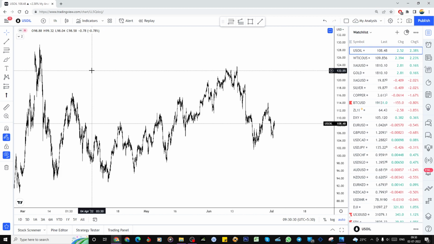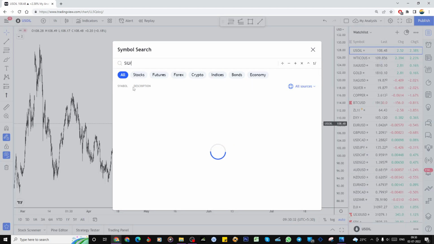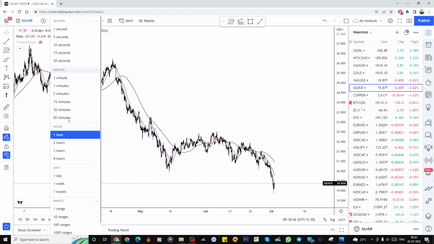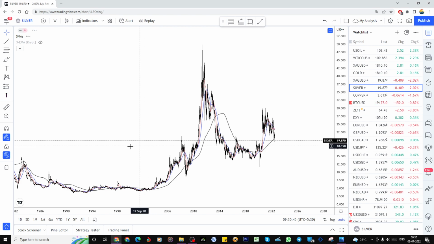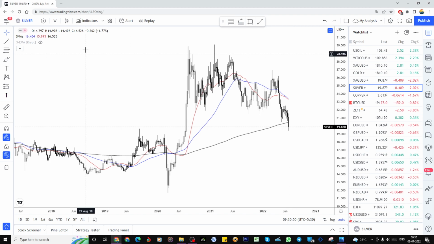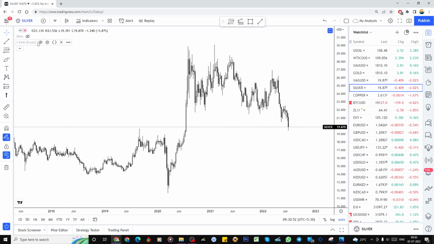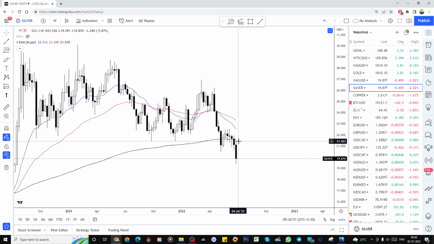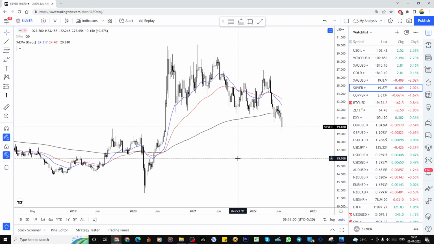So the next is silver. Silver is now below 20, right below 20. And one thing here I need to look for, and we have already broken the weekly 200 MA. So wait for this, this is a 200 MA and this is an SMA, and this is the EMA, and it has already retested this and again it came down. So in any way, SMA and EMA, it has already broken the 200, which means it is on the sell side.